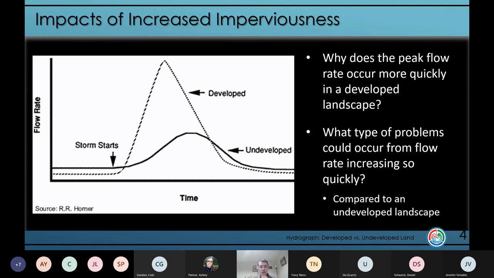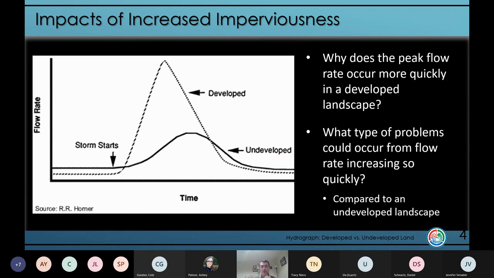The other line represents a highly impervious area, where a huge amount of water, actually more water, flows into our streams because it is all collected and very quickly goes into the stream. Two things to know: the peak is much higher, it happens much faster, and it also falls off much faster than it does in a natural environment. And it also happens earlier. We create a little highway system for our stormwater to go into our streams, and that's why it peaks so much earlier. I will talk more about some of those issues in a moment.